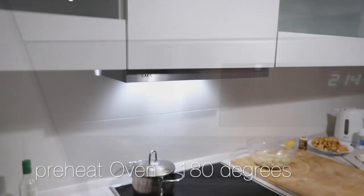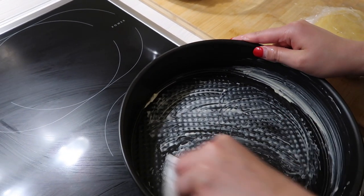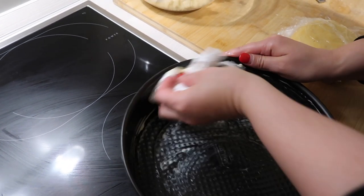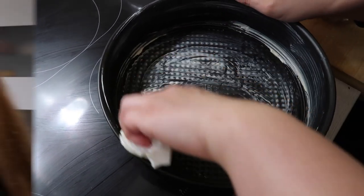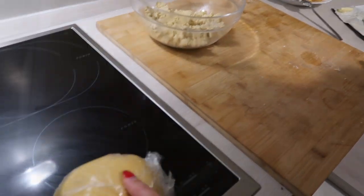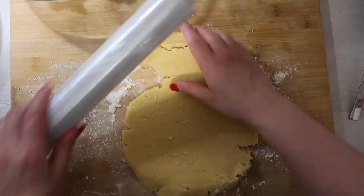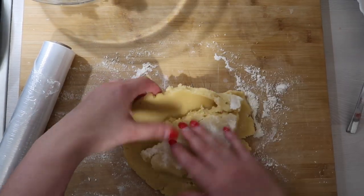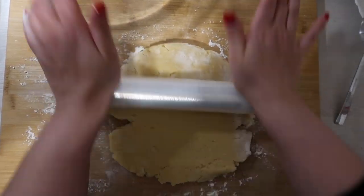We should already preheat the oven. It's like that. 180 degrees. This is done now. The bola bola. The Filipino style, mga tol. You always know to help yourself, di ba? Always finding a way. See, wala kaming roller, so ito na lang.